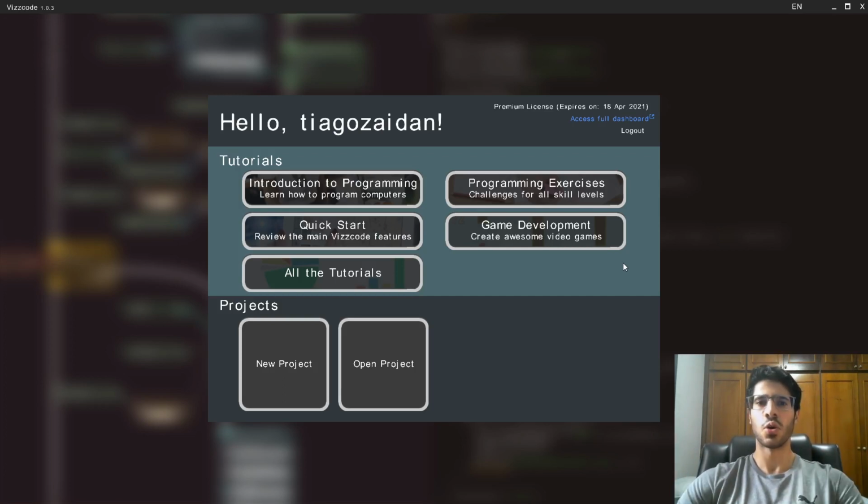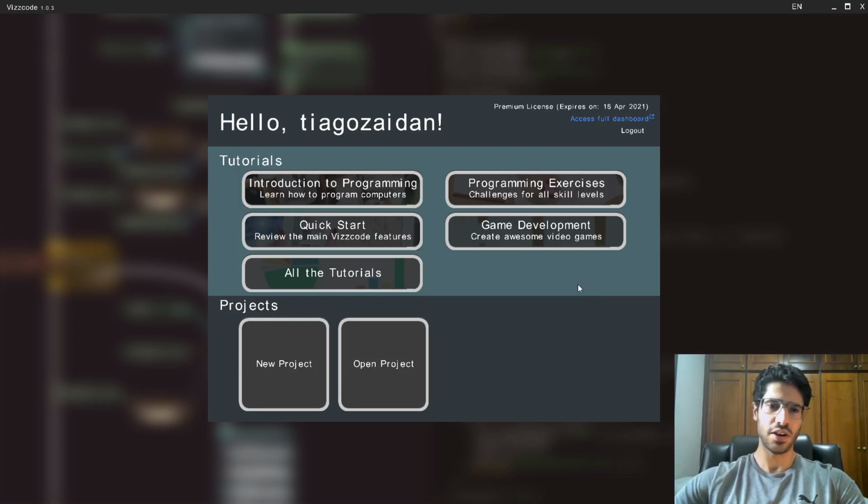But it's also great for people who are not in computer science yet or didn't take the course, because it's an algorithm that will help you think logically about how to sort a set of numbers, and it's really easy to implement, mainly if you use a visual language, because it's really easy to get started, and you can also use the text here on Vizzcode, so you can get the best of both worlds, programming in visual language and also in text.